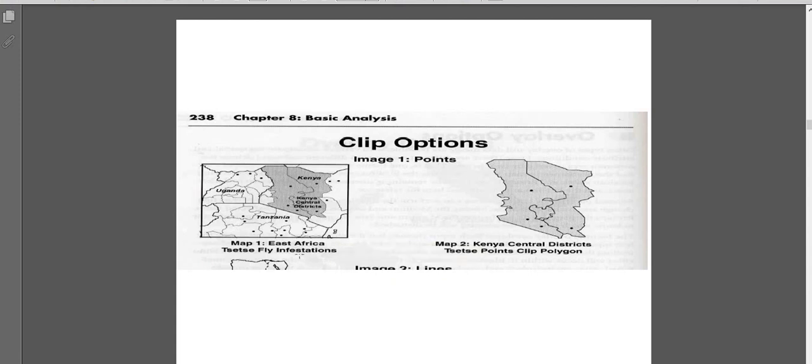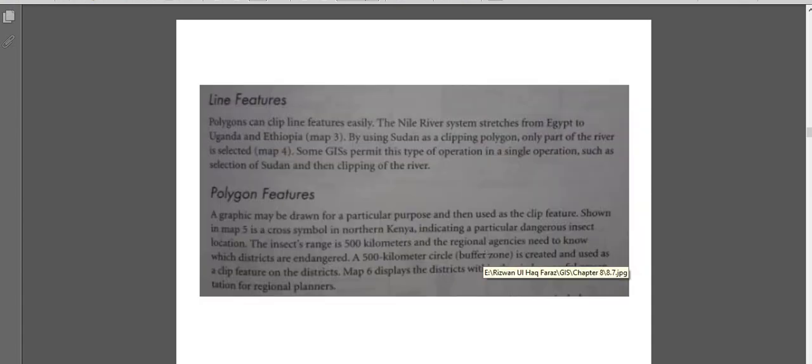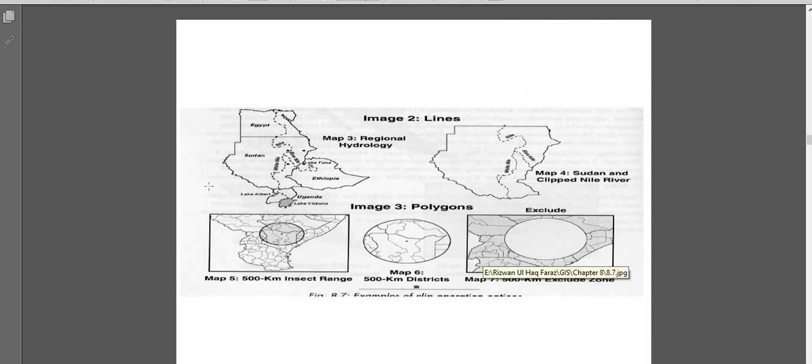For example, here we have image 1. Here we have East Africa, and we have Kenya, Tanzania, and Uganda. The clip operation can be made on lines like this River Nile. It is passing through Egypt, Sudan and Ethiopia, and further to this one.